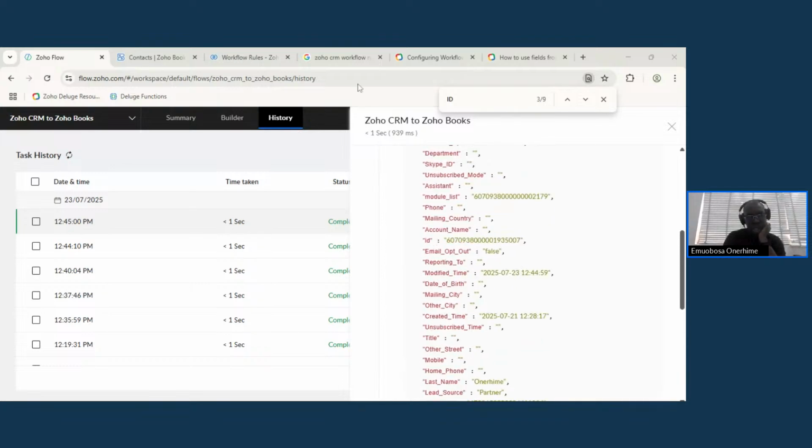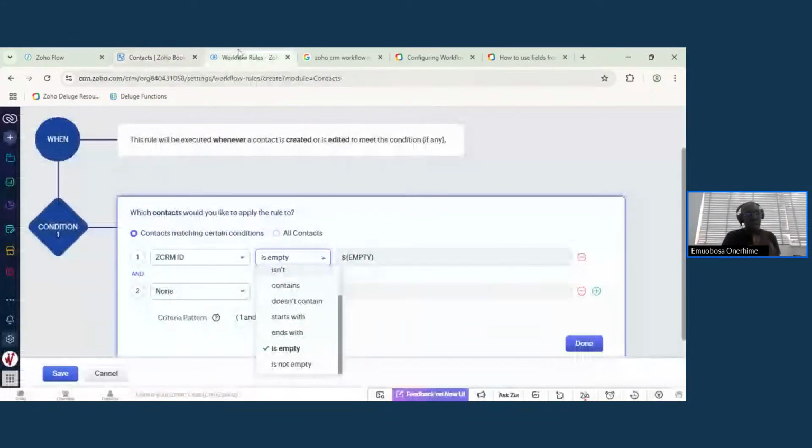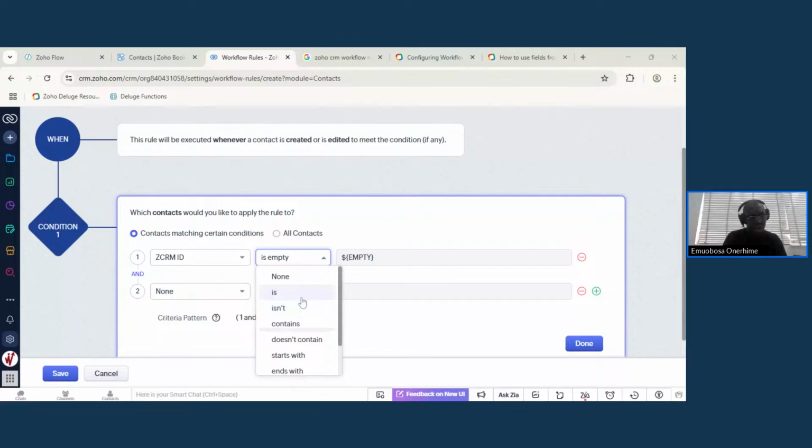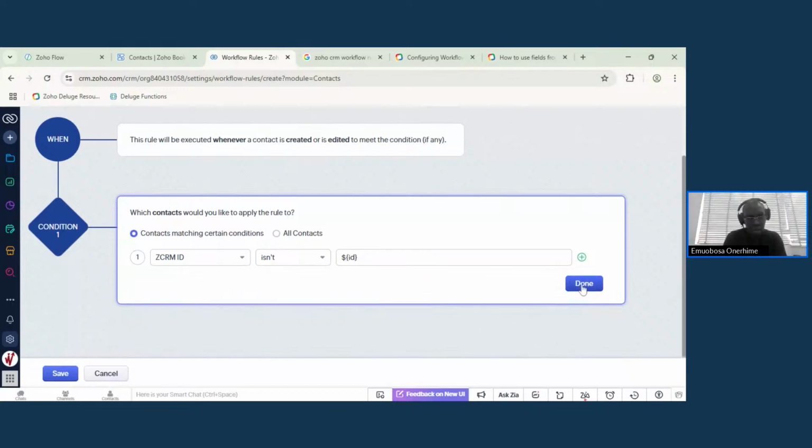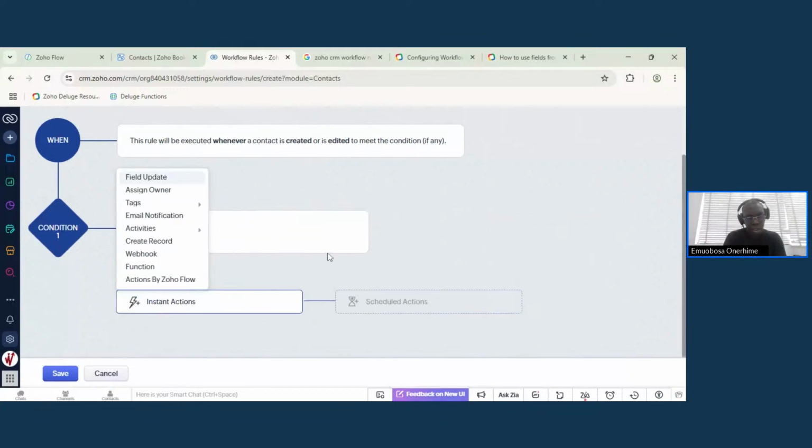So ID was this. So let me try to use this: empty, using $ sign ID. Okay. And let's hope that it's going to work.